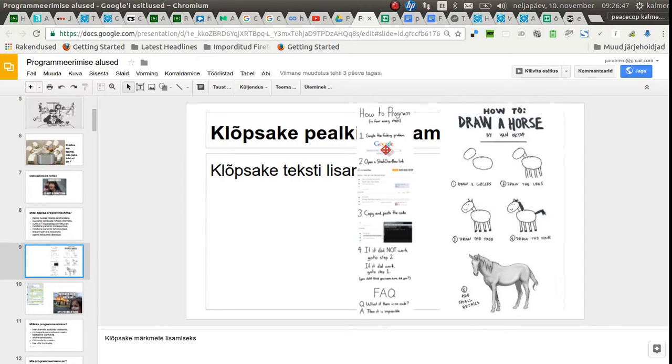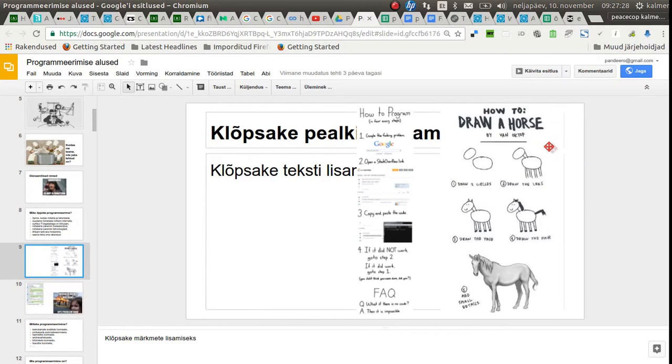Here's how to program. So first you Google for something, then most probably you'll find Stack Overflow, then you copy and paste. If it didn't work, go to step 2 again. If it still didn't work, then there is no solution. Then it is impossible. If you don't find any Stack Overflow code, this is for people who want to hack something without having any knowledge. Knowledge is very important in programming, because that way you decrease the searching time.